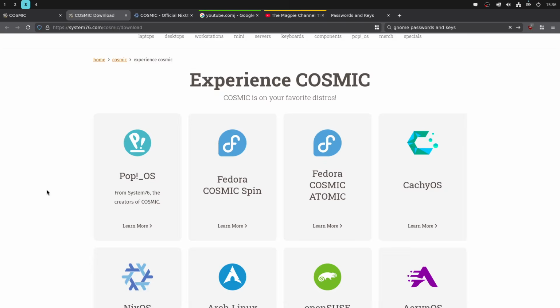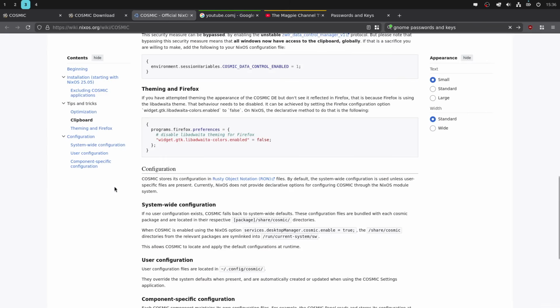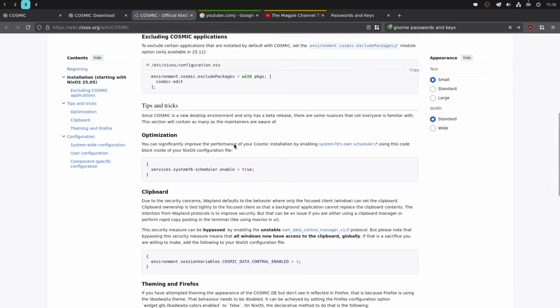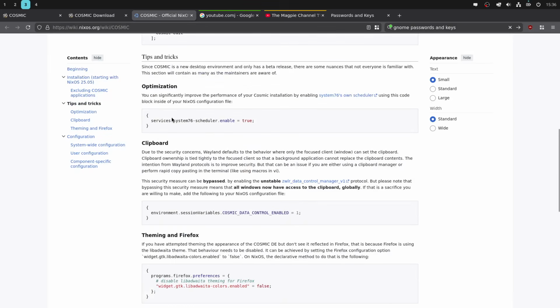But basically, to get this set up on nixos, literally, this is what I had to add. These two sections: enable the login manager, enable the desktop environment, set 4 things up: the greeter, the desktop, the optimization here, the System76 scheduler, and the clipboard.